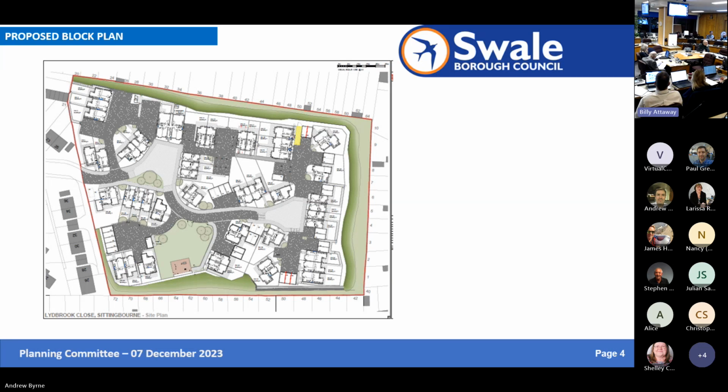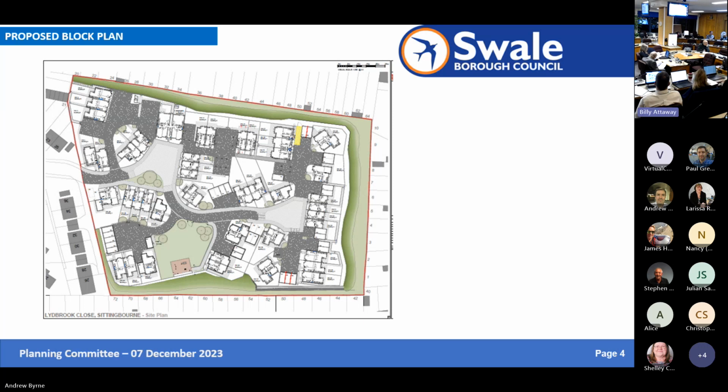This development has been problematic from its first incarnation in 1997 and is still proving so some 25 years later. The first contractor that started the development in 2019 went bankrupt after the COVID pandemic, and the site lay dormant for quite a considerable amount of time whilst Moat Housing looked for a new contractor to finish the site.